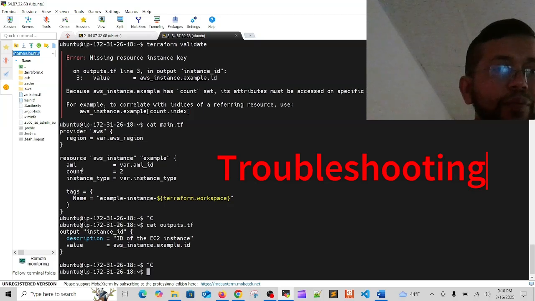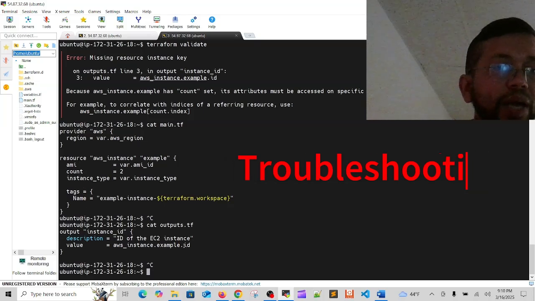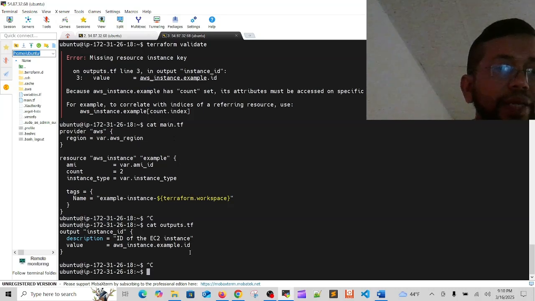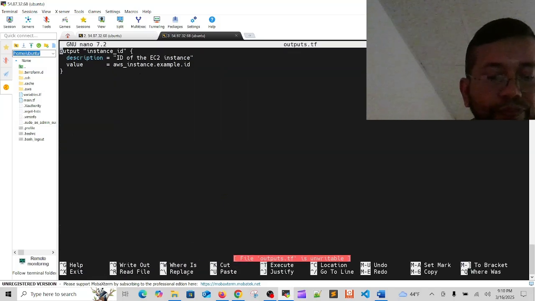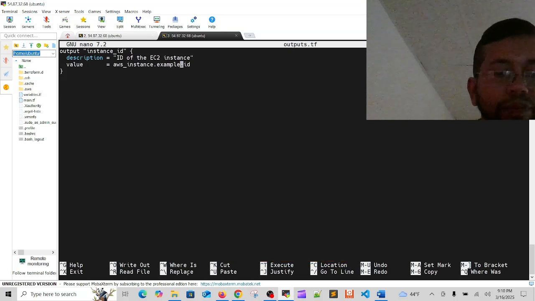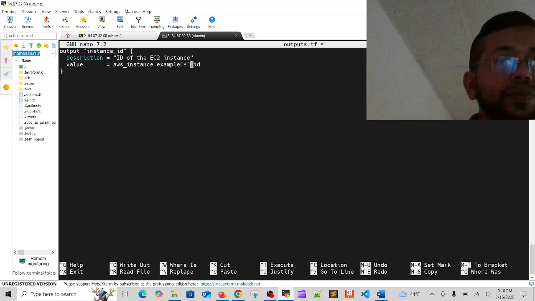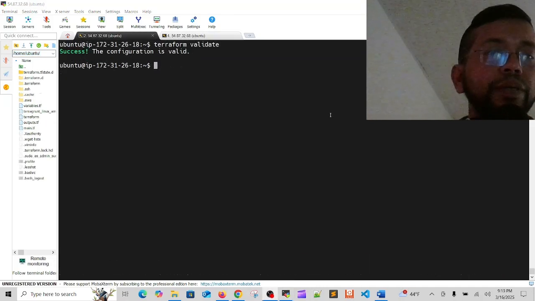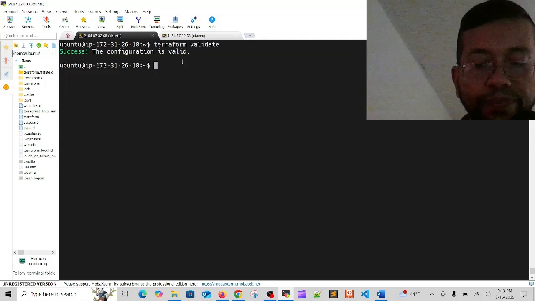So I have checked this one, the cat. After this example I have to add the index. So let's do nano outputs.tf, then example, then bracket asterisk. Yeah, let's try this way. Control O, enter. Yes, now validation is done.